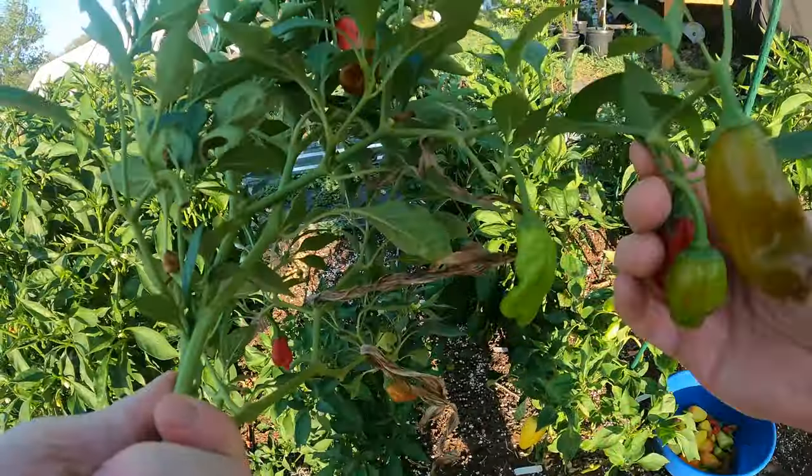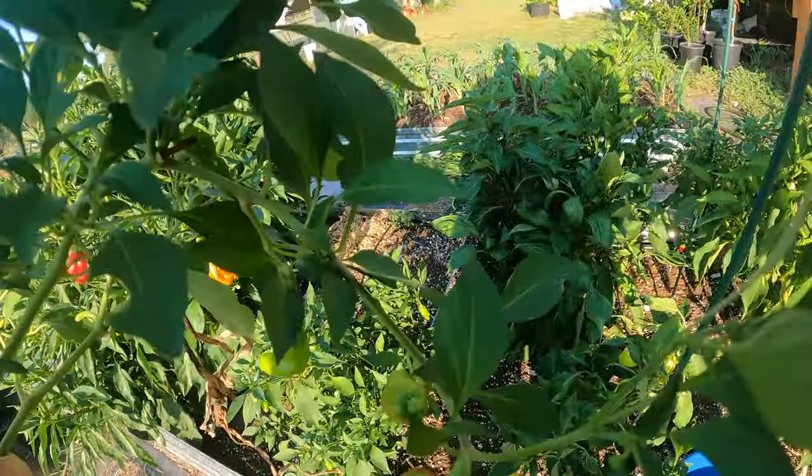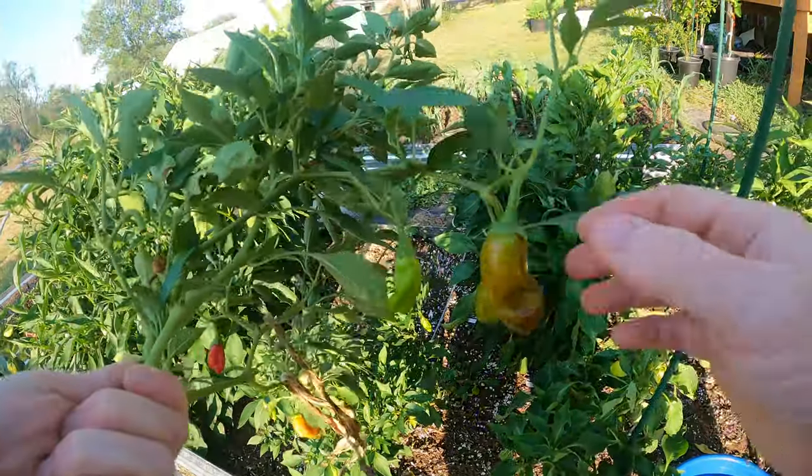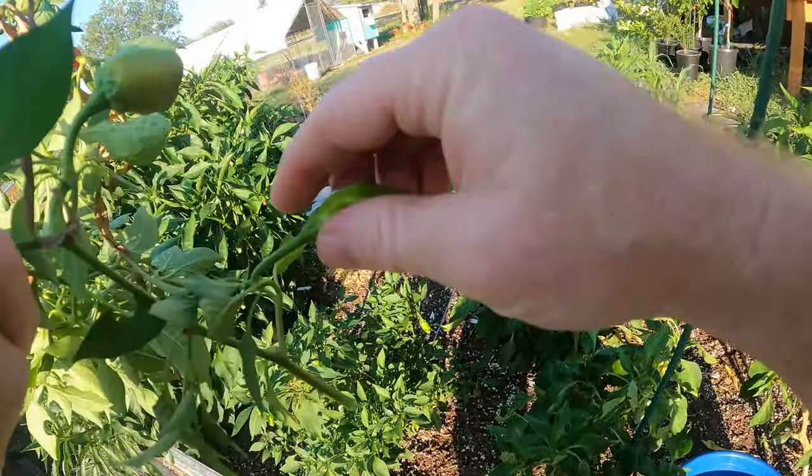So this variety here was supposed to be Poblano. However, it's obviously not. The packet of seed I bought must have had an issue with cross-pollination because it came out with two different types of peppers from just one seed packet. Both are small and very spicy.